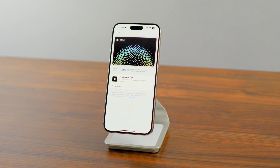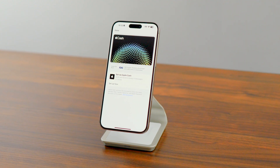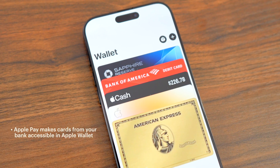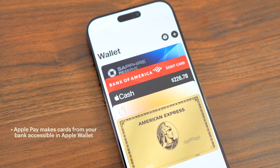One thing you should note is that Apple Pay is different from Apple Cash and Apple Wallet. Apple Cash is kind of like a debit card where you can store money and use it to pay for things or send money to people, like you would with Venmo and PayPal. Apple Wallet is the name of the app where your digital cards, tickets, and passes live on your iPhone. And Apple Pay is more of a system to store the credit and debit cards you already have from banks like Discover, Capital One, Chase, that sort of thing.